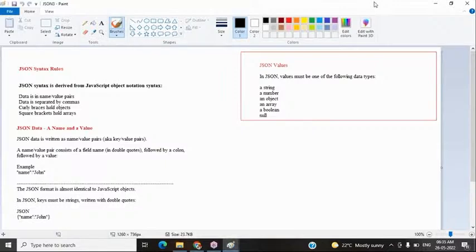If you want, you can define one more object inside the object. Remember this.